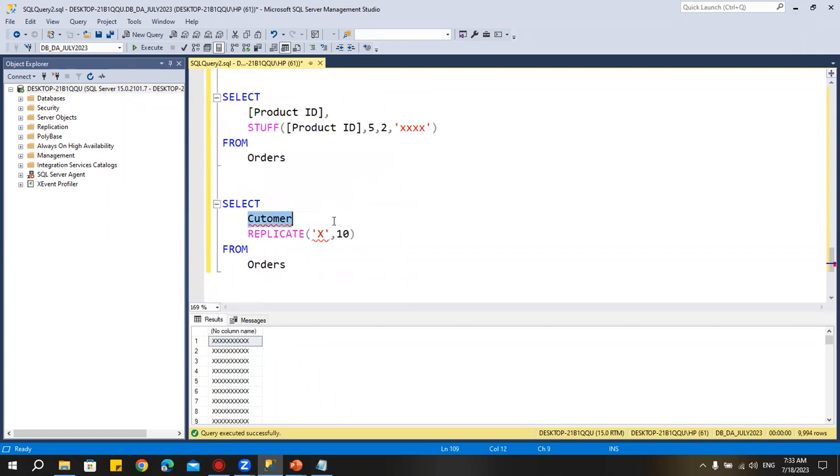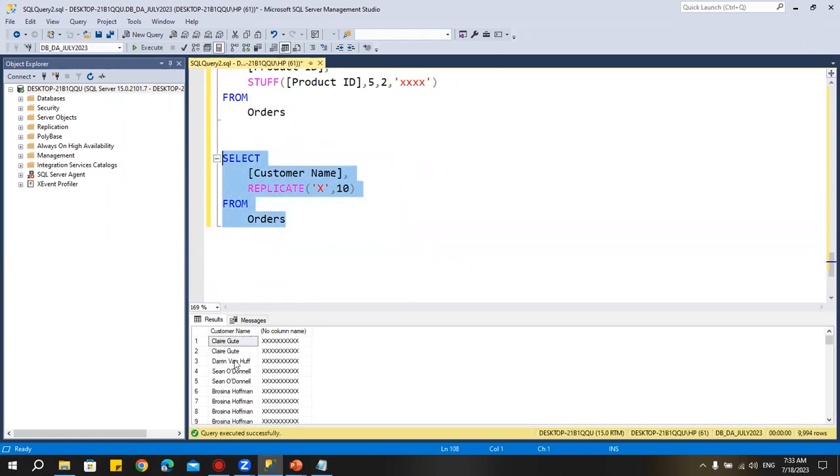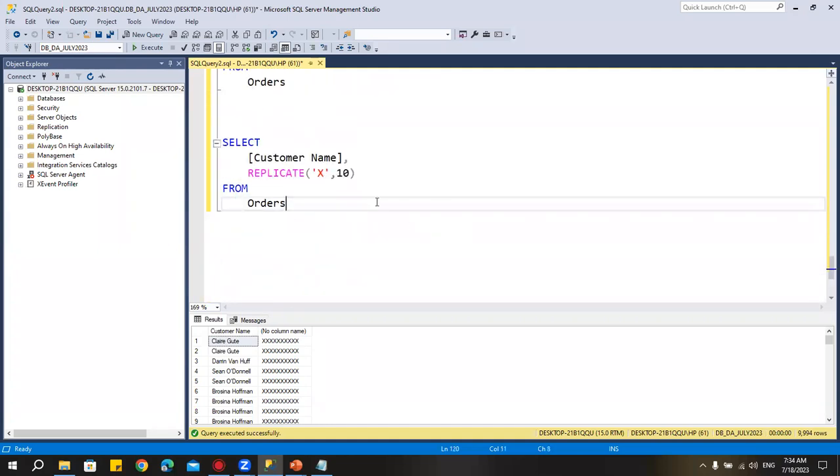Sometimes you might make some spelling mistakes, so it's better to copy and paste. Okay. Now if I run this, see, I have this customer name. Let's try here. See, I have some characters here. Those many number of times I need to have this X. So let's try this. Go here.